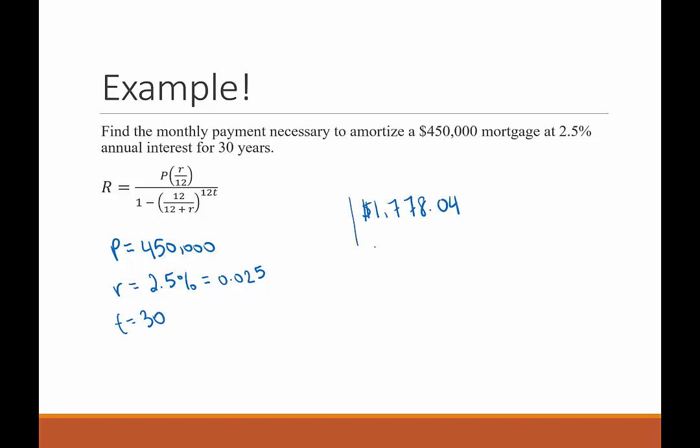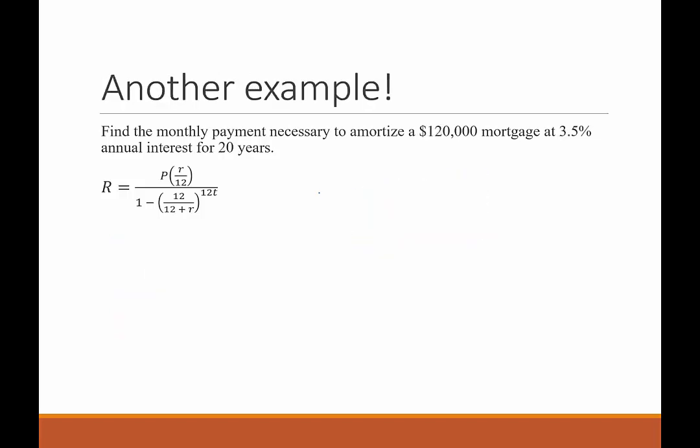$1,778.04 would be the monthly payment on this loan. Let's try this one more time. I always encourage you, pause the video, see if you can do this on your own, especially with the calculator work here. We want to make sure that we're closing parentheses, opening parentheses, doing calculations as needed. So let's pause the video.